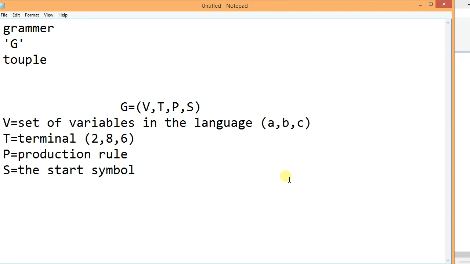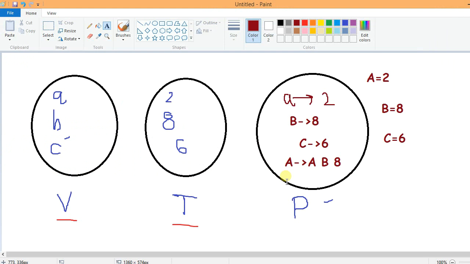It will be more clear after I state an example. In a short while I'm going to state an example here. And I should mention a few properties of these actually. It is pretty intuitive, but still I'm going to say this. As you can see here, the set of elements v cannot be empty. Set of variables in a language cannot be empty. Otherwise, it makes no sense actually.